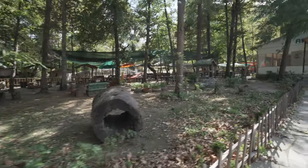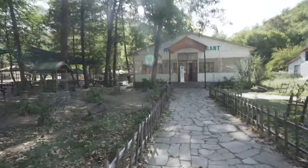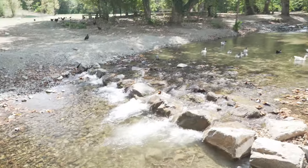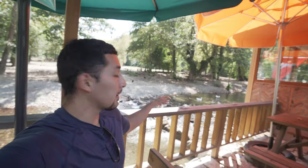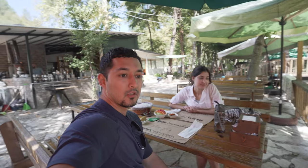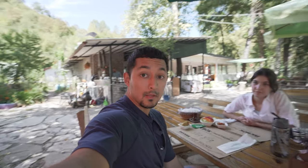They have picnic tables out here in the mountains — it's super green with a little stream that runs close to the restaurant, right by where we're eating. We're really close to this little stream; you can sit right by it, there are some animals and ducks — it's really nice. I found it online, it's just right by the road, so if you don't know about it you might miss it, but it's a place we would recommend.